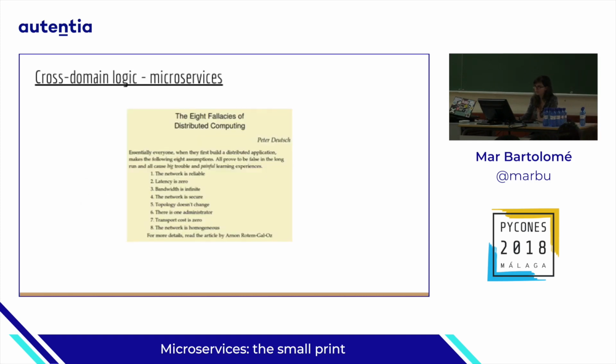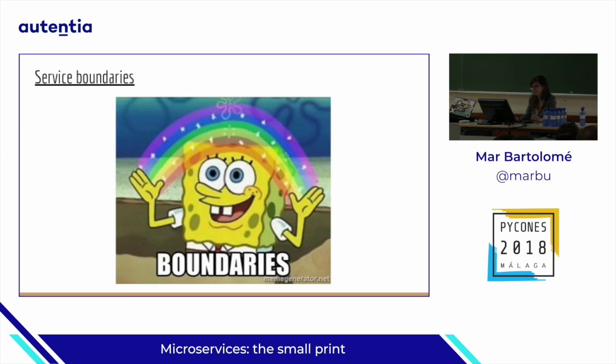Welcome to distributed computing. Network communications are slow and frail, and the more of them you have, the latency and probability of failure is going to add up. It's therefore in our best interest to try to minimize the network calls between services. And the only way to achieve this is by being wise when picking the boundaries between your services, so as to minimize the dependencies between them.